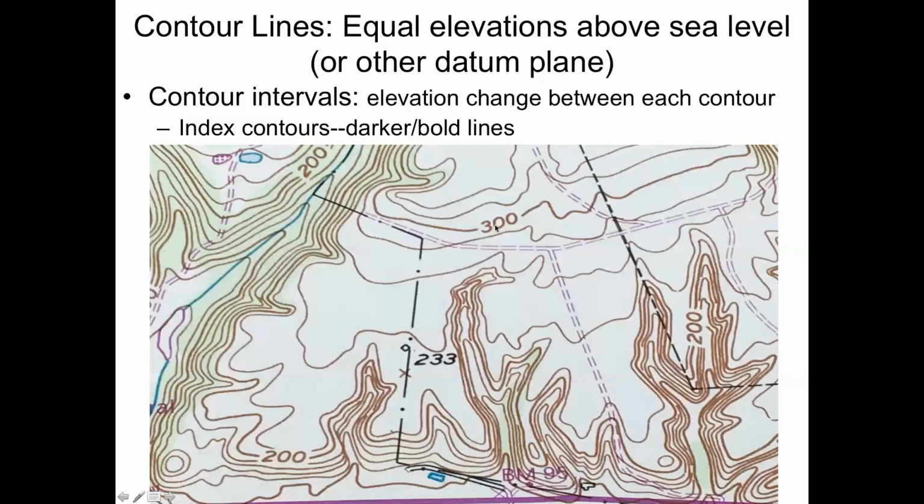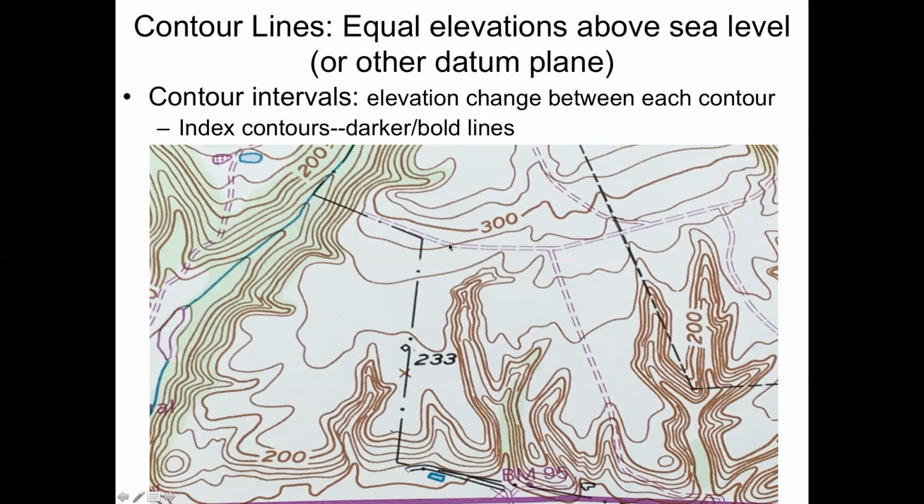So if right here is a contour line that has a value of 300, and this happens to be in units of feet, it could be in units of meters, but I happen to know this is 300 feet of elevation above sea level. So if you were to walk on the ground where this line is, you would maintain an elevation of 300 feet the entire time. So that one line connects all points on land in this area with 300-foot elevations.